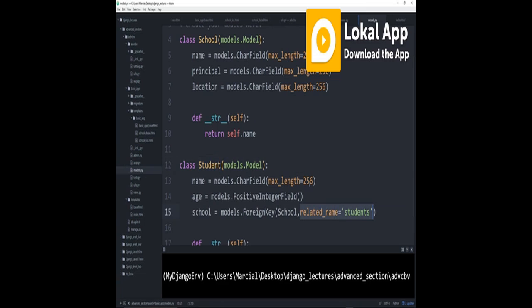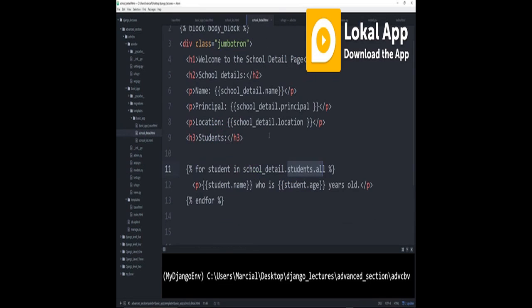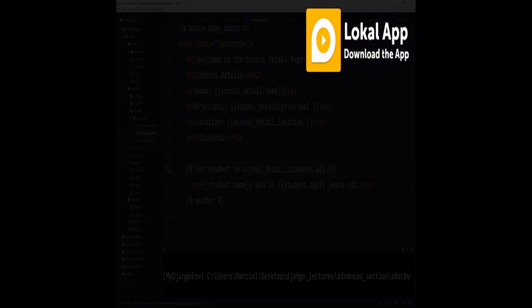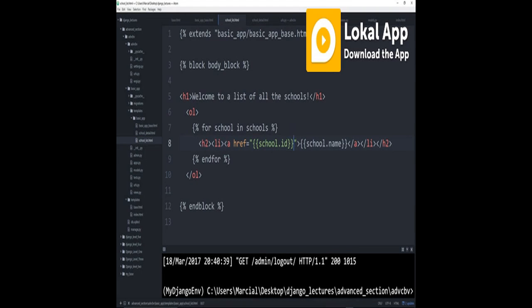That sort of notation can be confusing at first, but again, it's really just a related name that's connecting this foreign key with school so that school can be linked to all of the students that belong to that school. So you just call that related name students and then say .all to grab all of them over here in school_detail.students.all. All right, so we have our school list, and what we need to take care of in the urls.py file is actually working with this school.id, and that's where regular expressions are going to help us a lot.